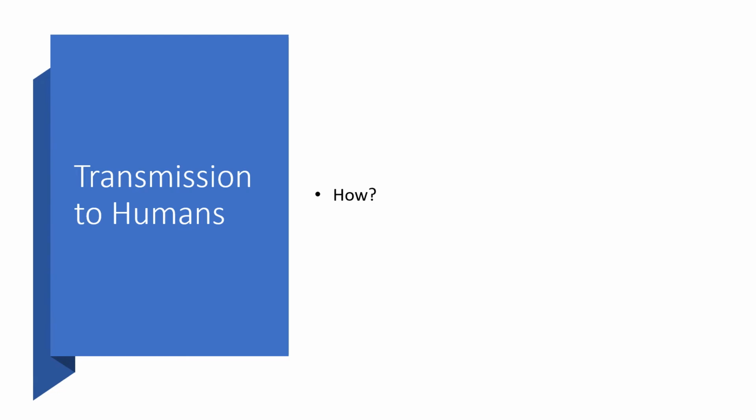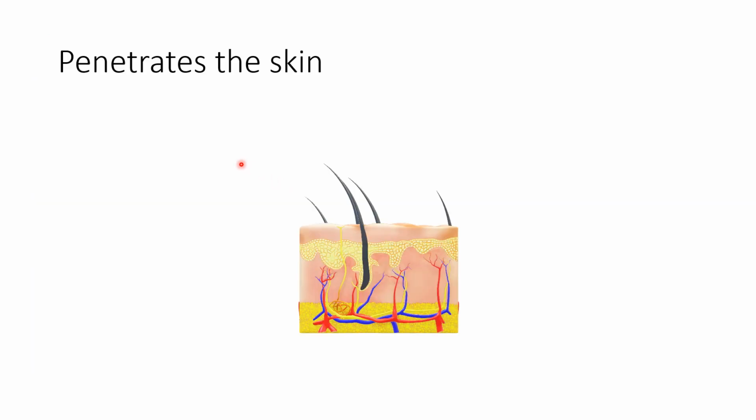So the type of snail will determine the type of the schistosoma we'll be dealing with, and then the type of infection we are going to come down with. Remember I said the zoonotic will penetrate human skin, and this is the structure of the skin. You could see the epidermis, and then going down to the dermis and the lymphatics and blood vessels.